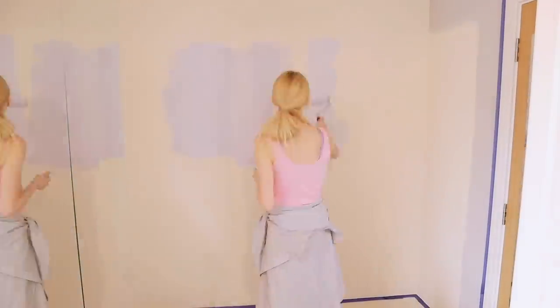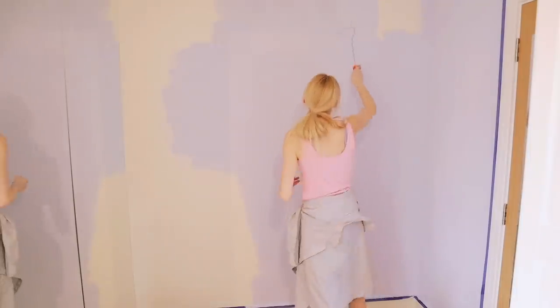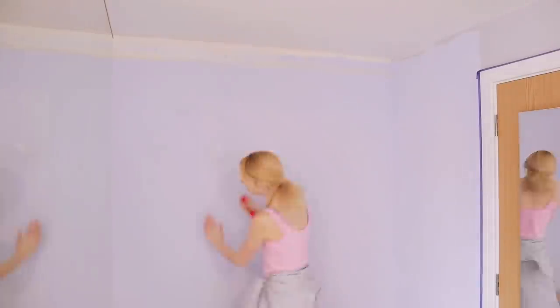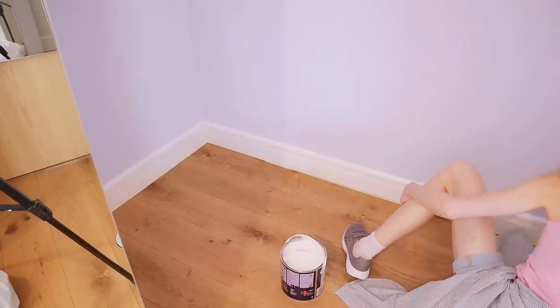And then we go to paint. The paint color I've picked — I can't tell if it's purple or blue and I kind of like that. It's kind of fun, especially when you're in the room. Certain lighting will make it seem really blue and other lighting will make it seem purple. I'm adding a fake trim across the top and repainting the trim on the base.